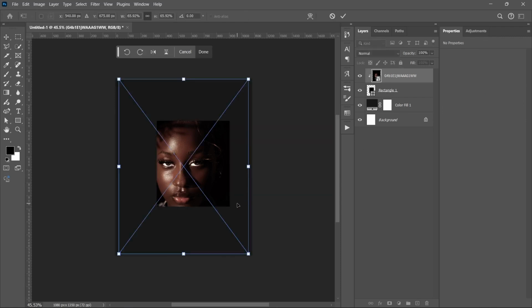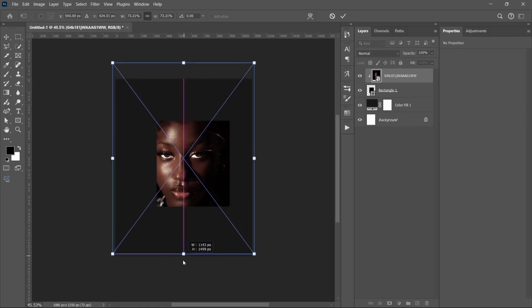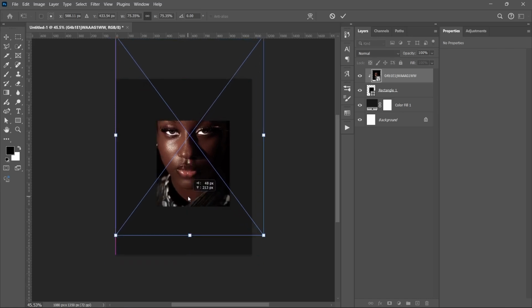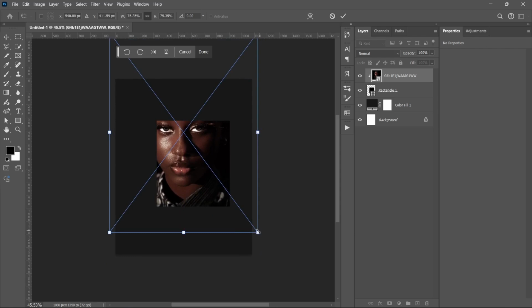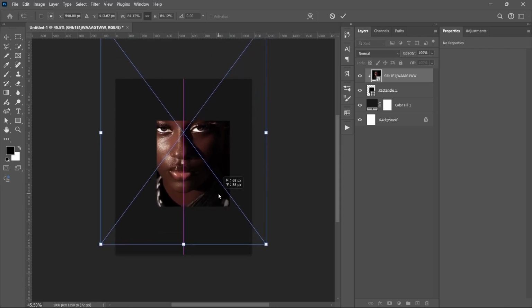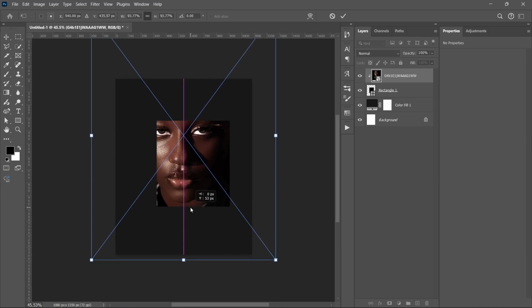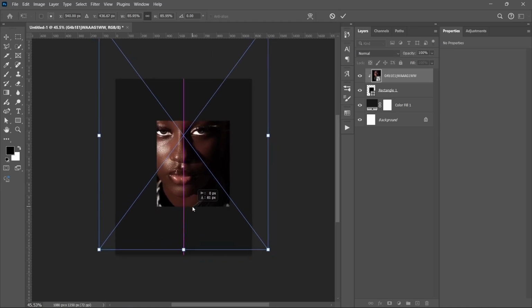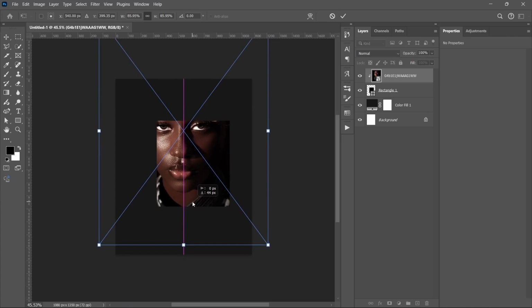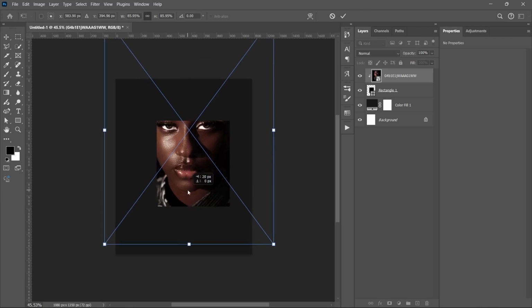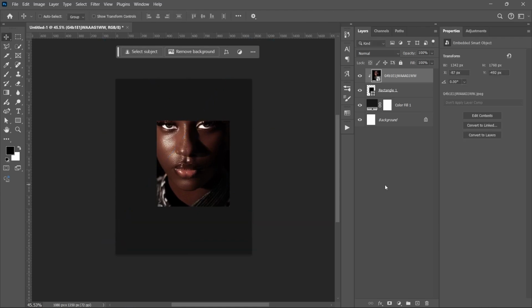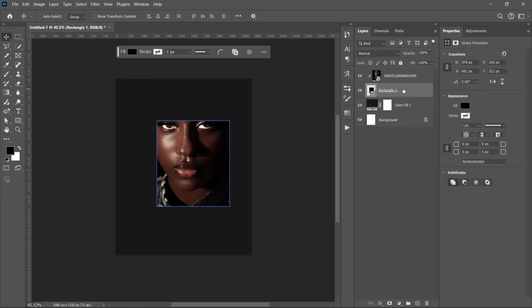Now press Ctrl T, and I'm going to reposition the image. I'll drag it out. Let me scale it down a bit. Yeah, I think something like this is okay. I'll click on OK.